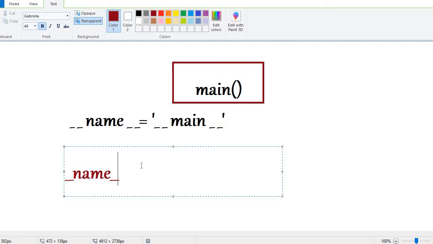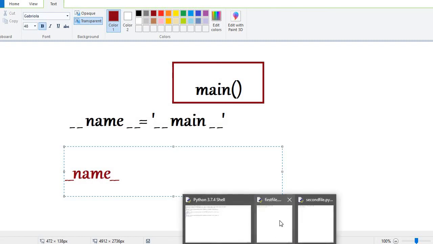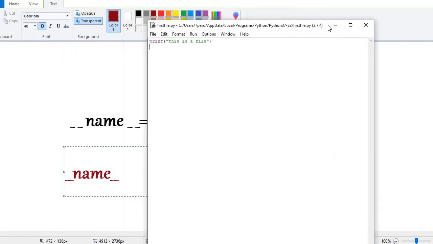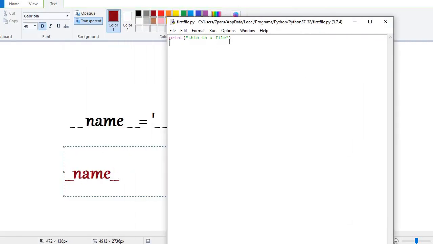So this is a special variable, and when a file is executed, this variable is set to the name of that file. So when I execute the first file, by default this name variable is set to the name of the first file, and this first file becomes the main file.